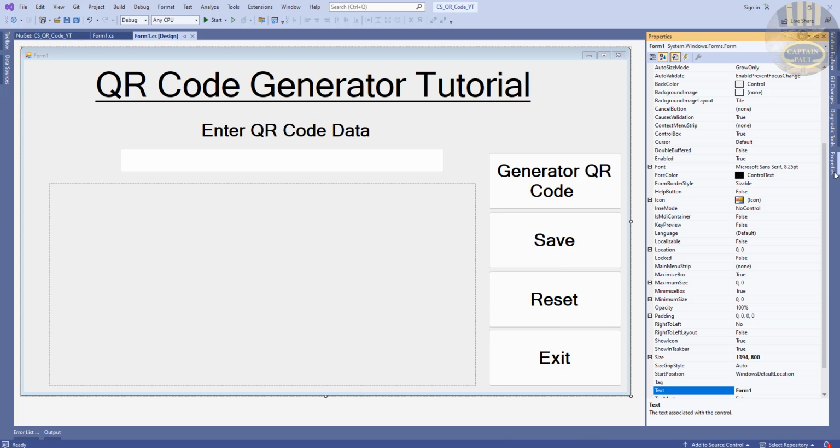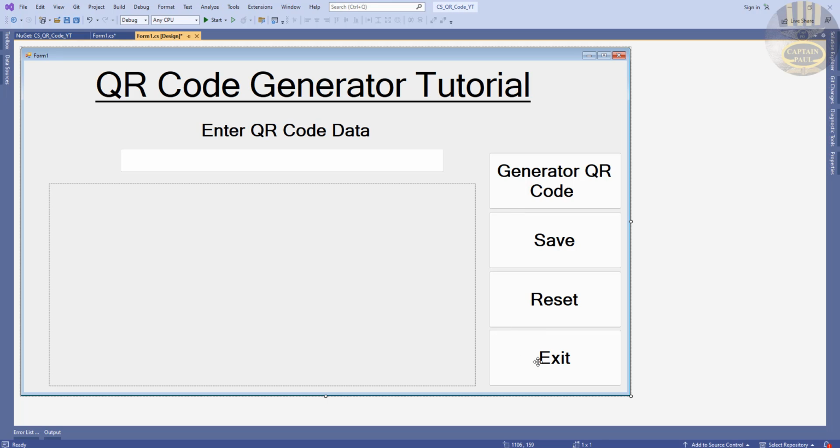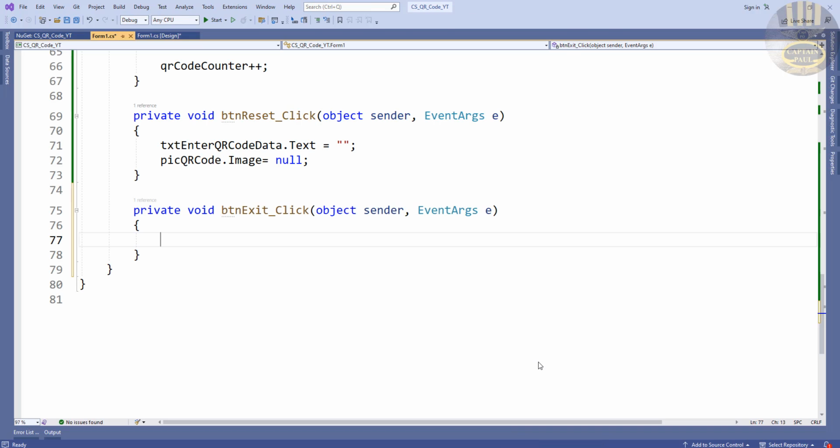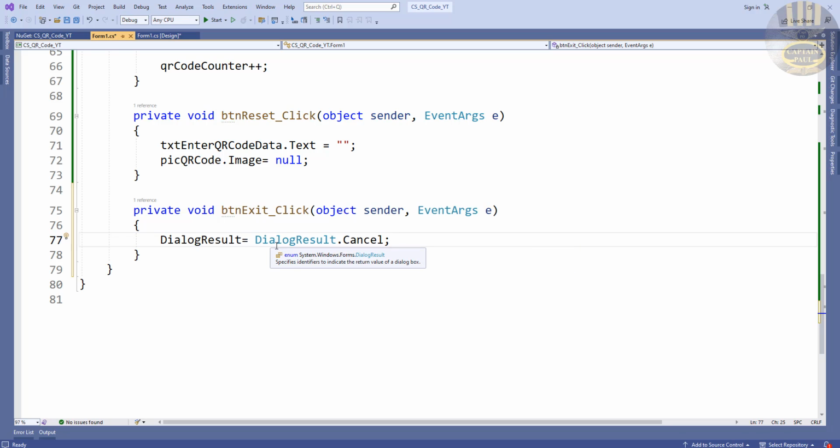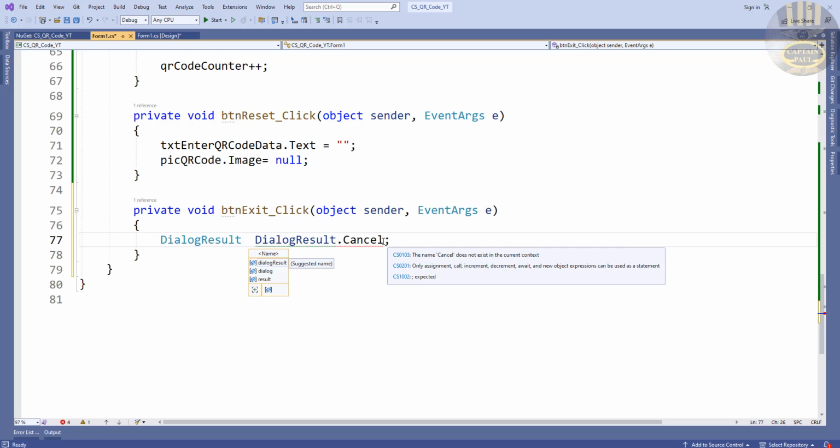Now the next thing is select this form. Let me get it centered. Form, bring it down here. Yeah, centered. So that's fine. Now exit. For the exit, you can just say application.exit, or if you want it to be a little bit more professional, we can use dialog results. So let's say dialog results. So accept. Let me accept that, and I can just enter my message in there. Dialog result. That will be equals.